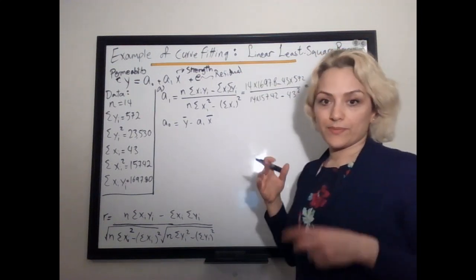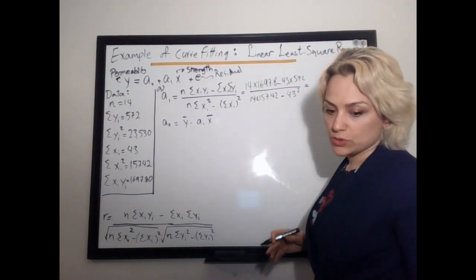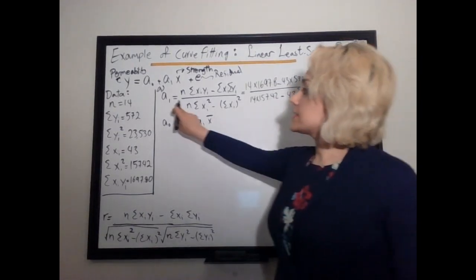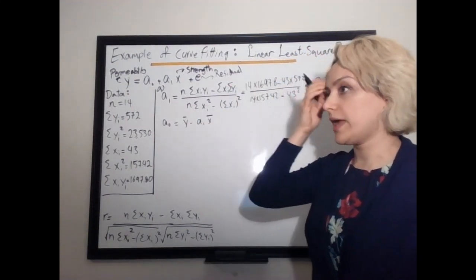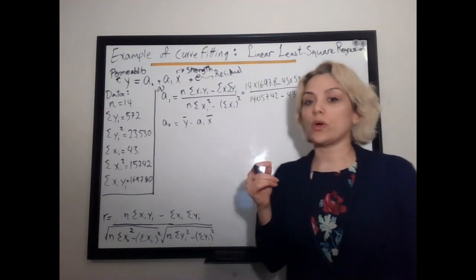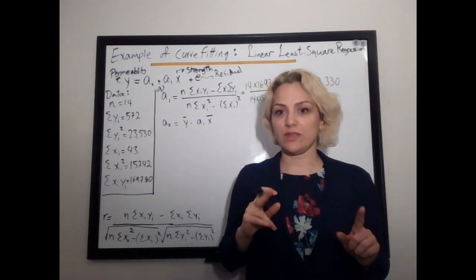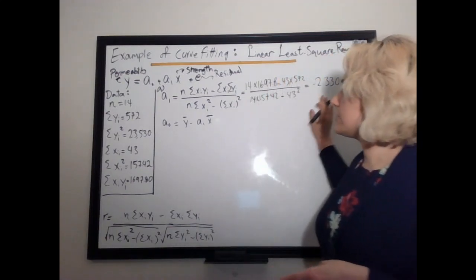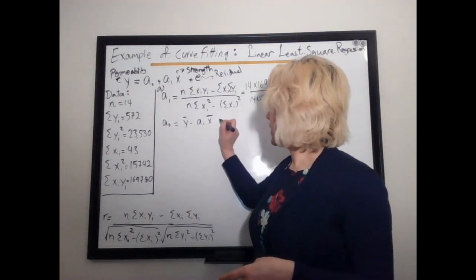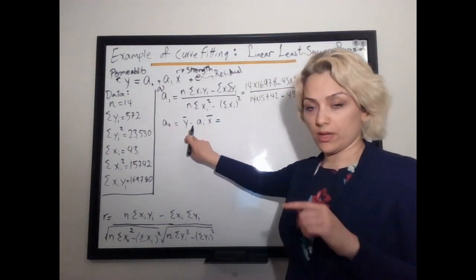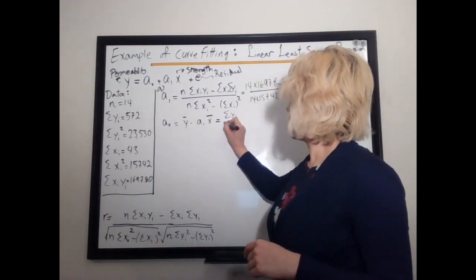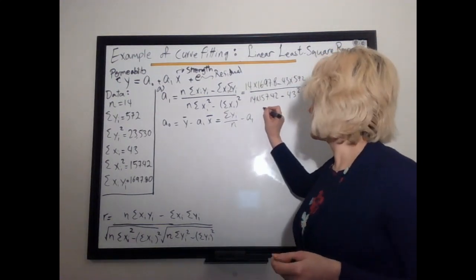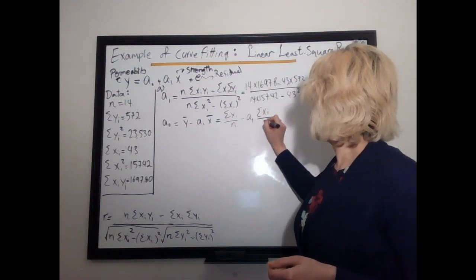So when we do this calculation, our answer is going to be minus 2.330. So here we found out the slope. The slope is minus 2, so it's like going down. From here, we can say that our correlation factor is less than 0, between minus 1 and 0, but we are going to work on that. So the slope is negative, and then we want to find out A0. With the A0, we have y bar is equal to sigma yi divided by n minus A1, which we found from here, and for xi we are going to have sigma xi divided by n.